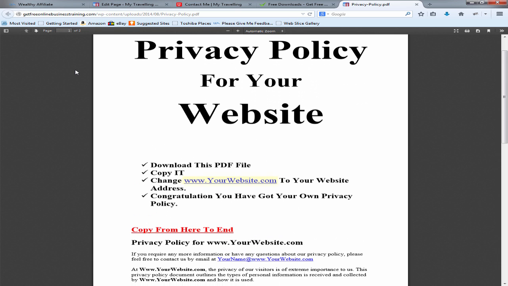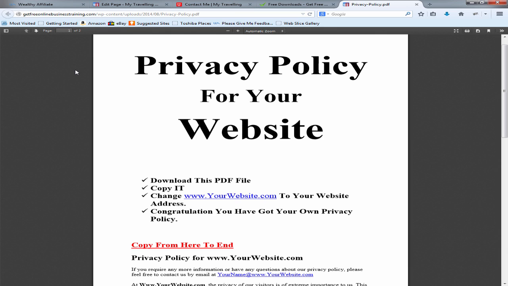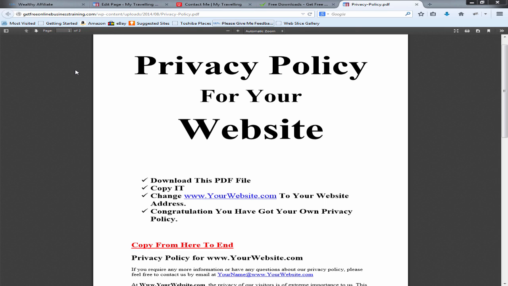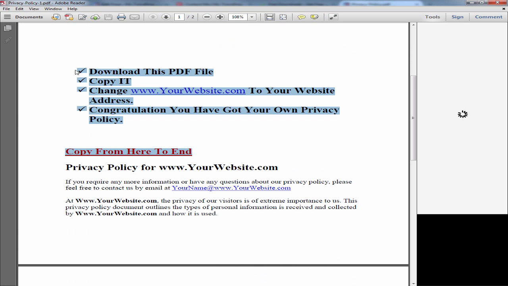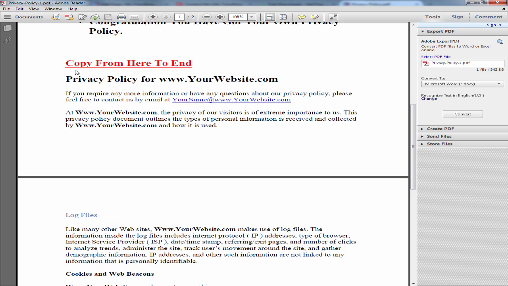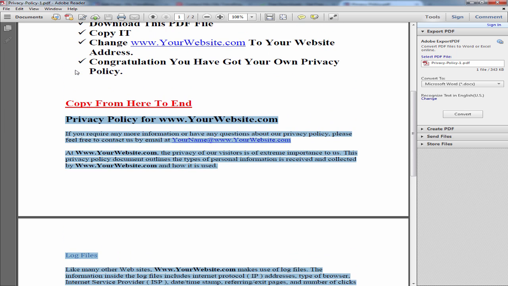So I'm going to download this page. Please do not copy it from here because it's going to mess up while you're pasting it in your website. So let's go ahead and click on that button, and let's say open with Adobe Reader. Since I'm using a dual screen, it has opened in another screen, so I'm going to just drag that. So once your PDF is open, just copy that section. Oh no, sorry. Just click at the bottom and press the shift key, and where the privacy is, just click in front of privacy, so it's going to highlight only the part you like.